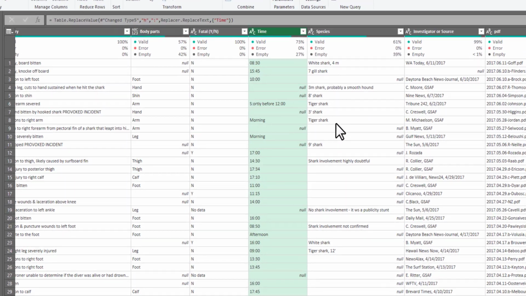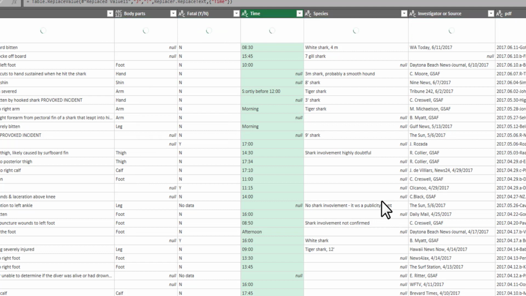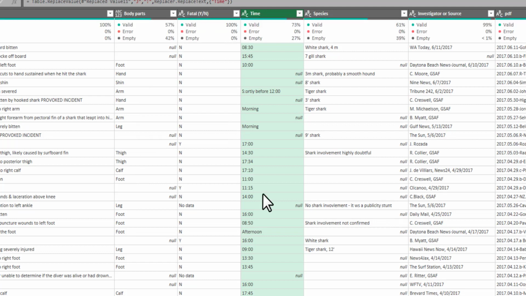We're going to do the same: look for J and replace that with nothing. Hit OK. Now basically we have our time, and this is one of the simplest and fastest ways to do this. There are other ways which would involve using the M code, but I will not be showing that in this video.